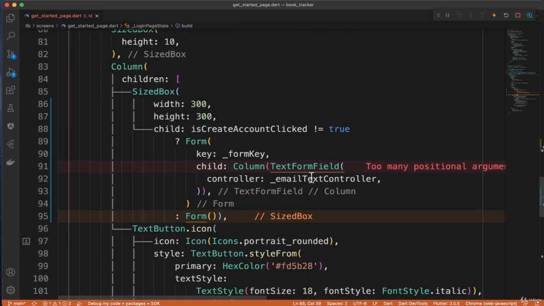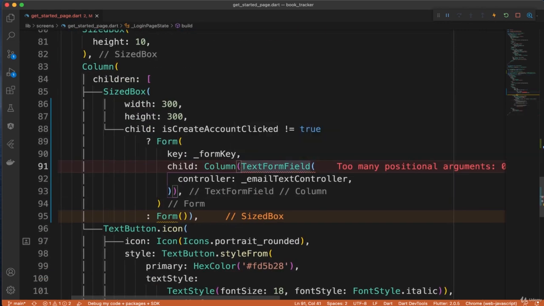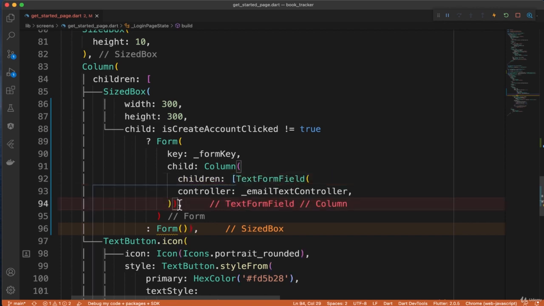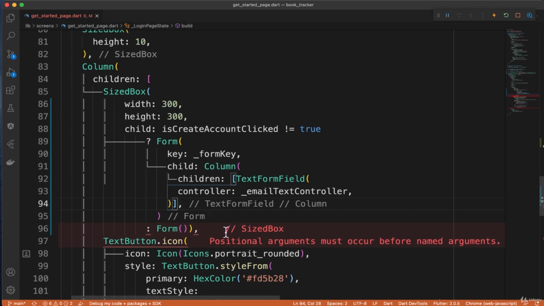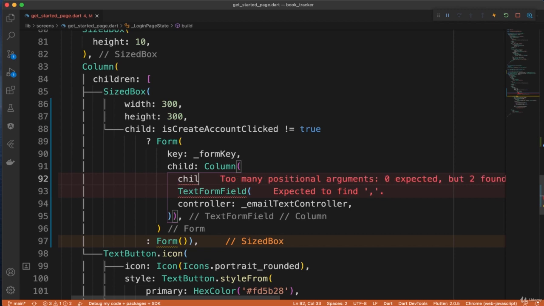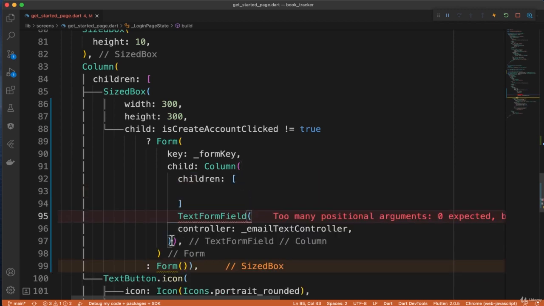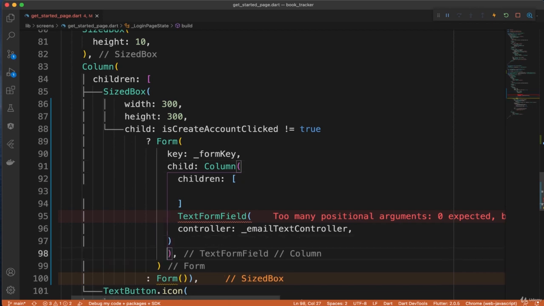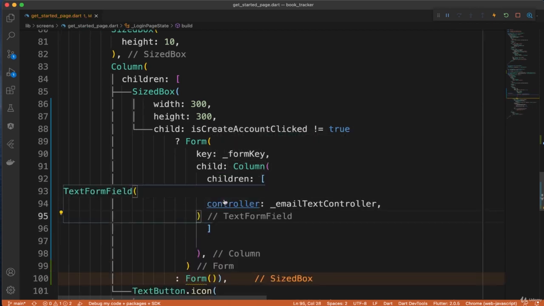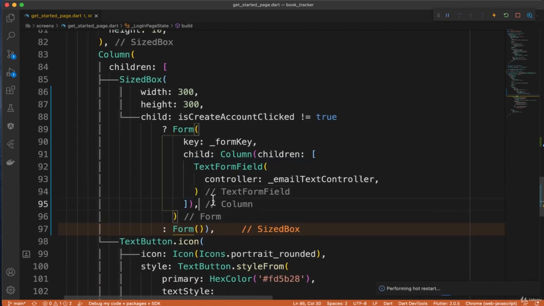All right, very good. It looks like we have an issue here. That was my mistake because that means I have to actually pass a children property there. It makes sense. Let's see, I think that has to be like that. Let me fix this real quick. So this has to be children because we're inside of a column. And then I'm going to just get rid of this. The column ends there. That means all of this has to be inside. Okay, things happen. I'm going to save that. There we go. Everything is good now, for now.